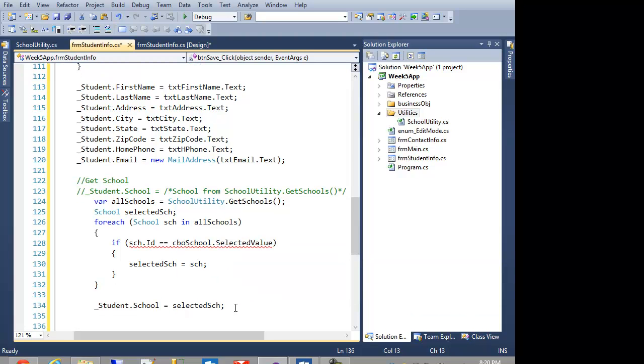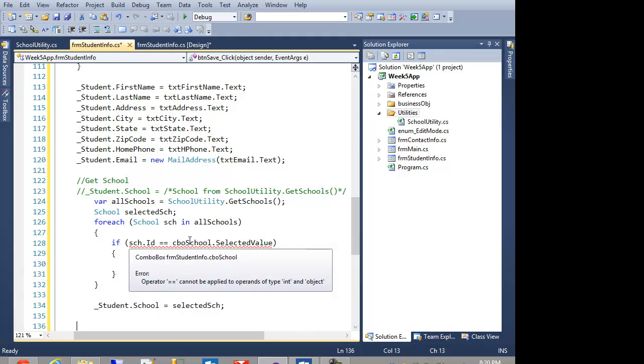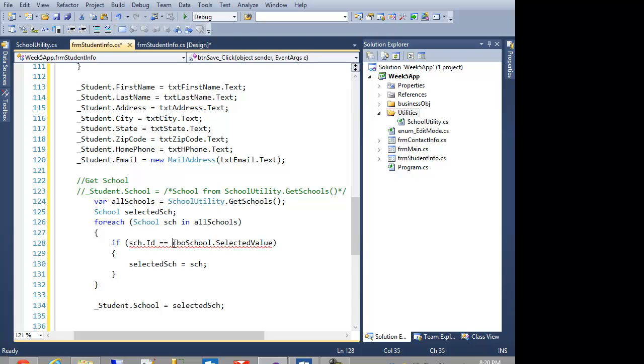So I have to write all of that in order to actually get my school for my student. Oh, I need to cast this as an int.